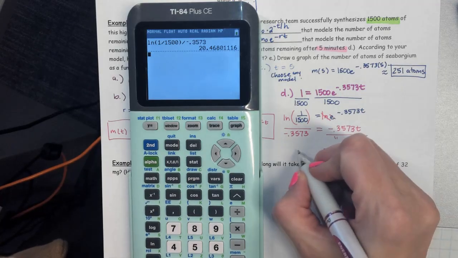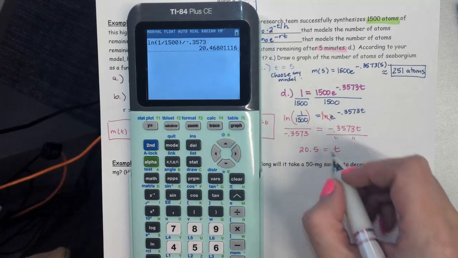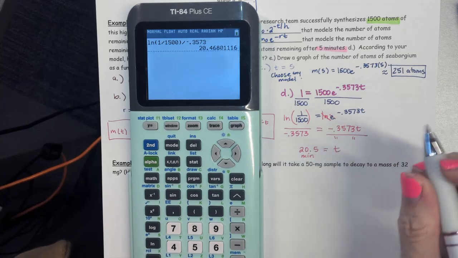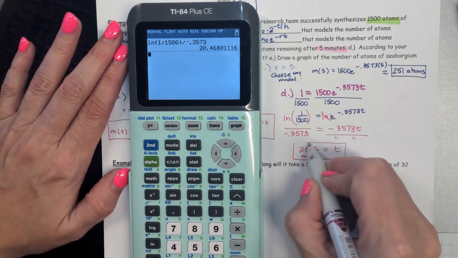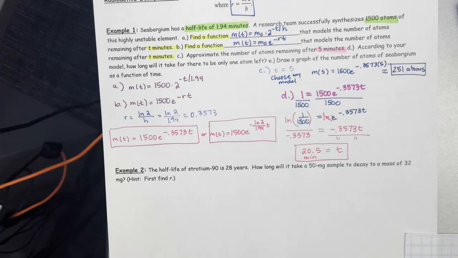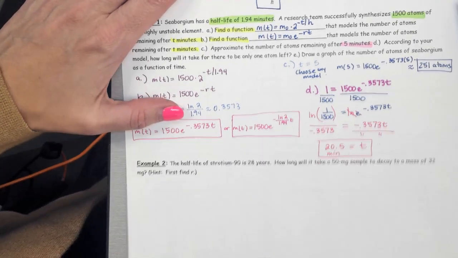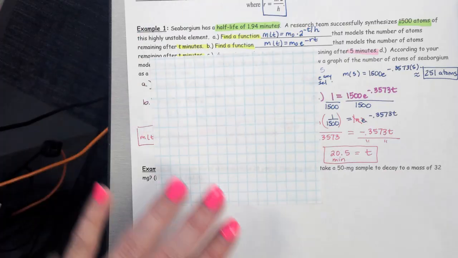All right, so this is going to be 20.5, and we are always going to include the units because they are going to change from problem to problem. Okay, so the T here is going to be 20.5 minutes. If a problem doesn't specify what you are going to round to, you can choose. You just need to make sure that you're paying attention to your rounding rules. Okay, and then on your assessments, they will tell you what to round to.